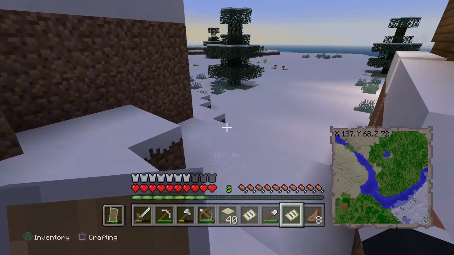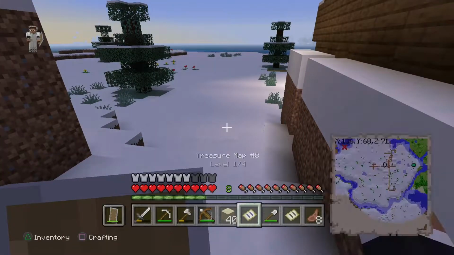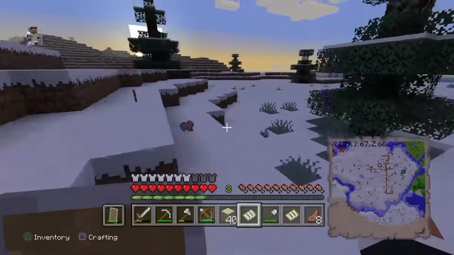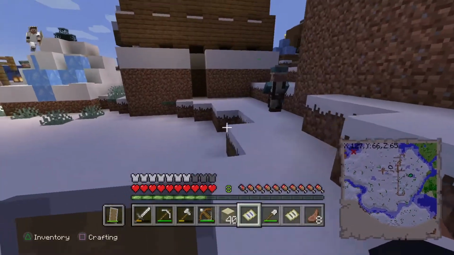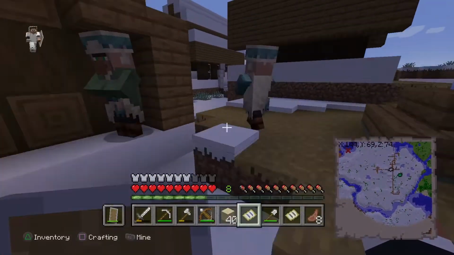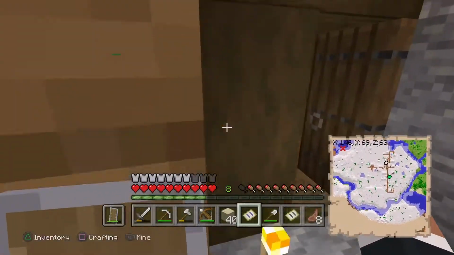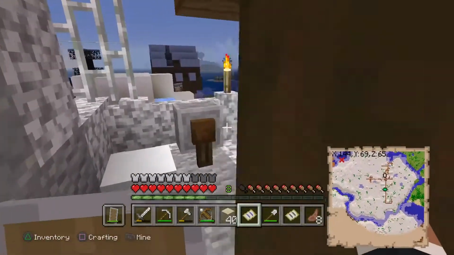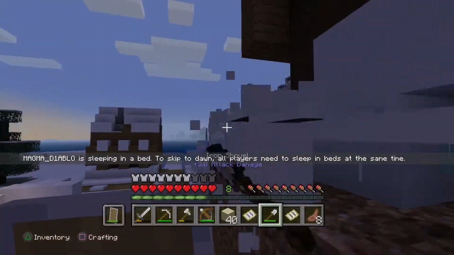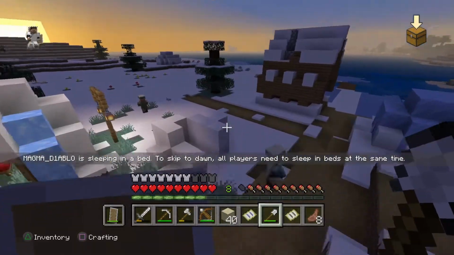I kind of want to move our house. It's not the greatest house right now. Let's go. Go to sleep. Where's a bed? Just sleep in a random bed in the houses. Okay, I think there's one in here. Nope, not one there. Because that's the blacksmith. Get out of my bed, boy. Nope, that's a library.